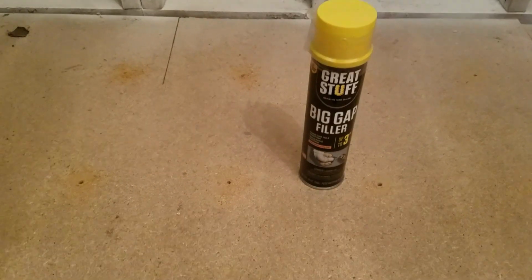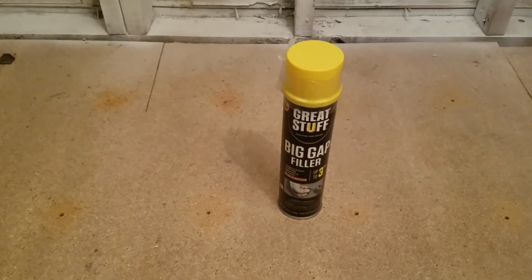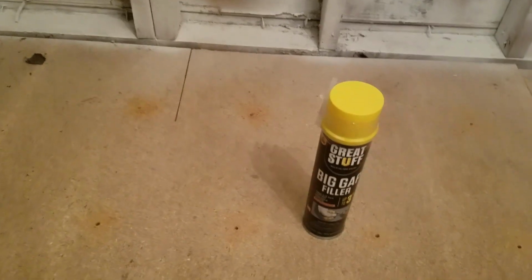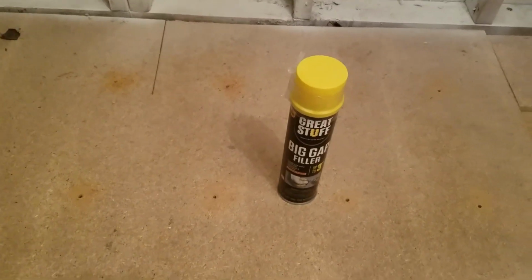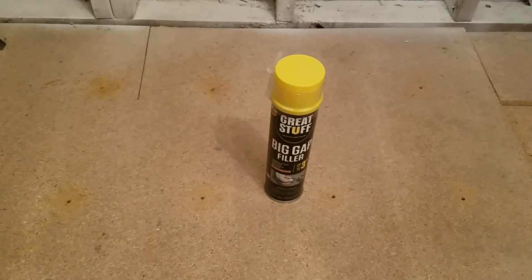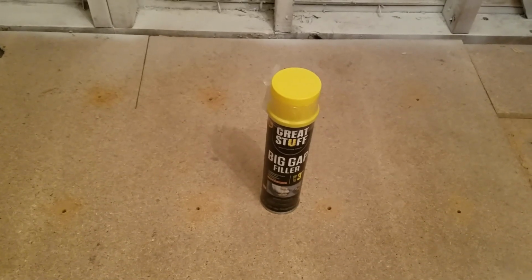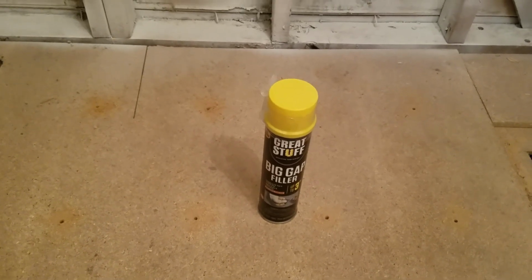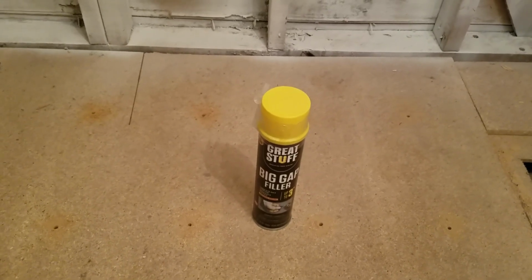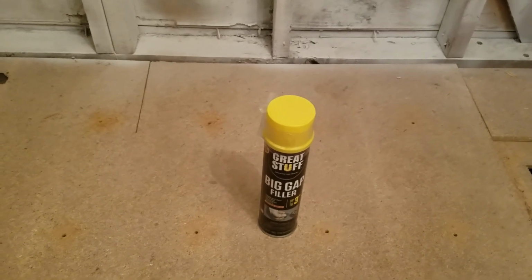Tub has feet on it, and you put adhesive on the bottom of the feet to glue the tub down. Well, it says recommended. But I'm thinking, I got a better idea. This Great Stuff, big gap filler, actually has quite a bit of structural integrity. Once it's foamed up, it doesn't compress easy. And if you have a large enough area, it takes quite a bit of poundage to make the stuff compress.